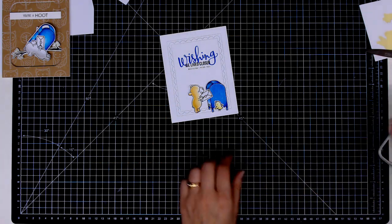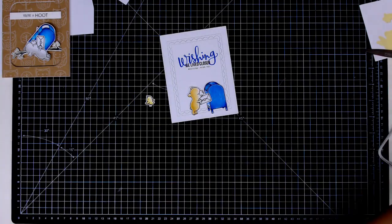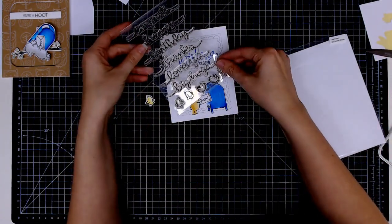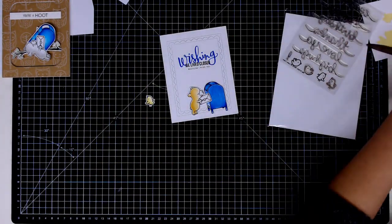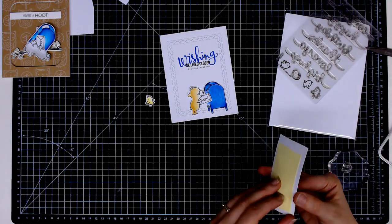The bird can sit on top. Ooh, that would be cute, but we'd need a different bird. We'd need the bird to look down. Wouldn't we need that bird up down there? Let's see. We'll just give it a go.